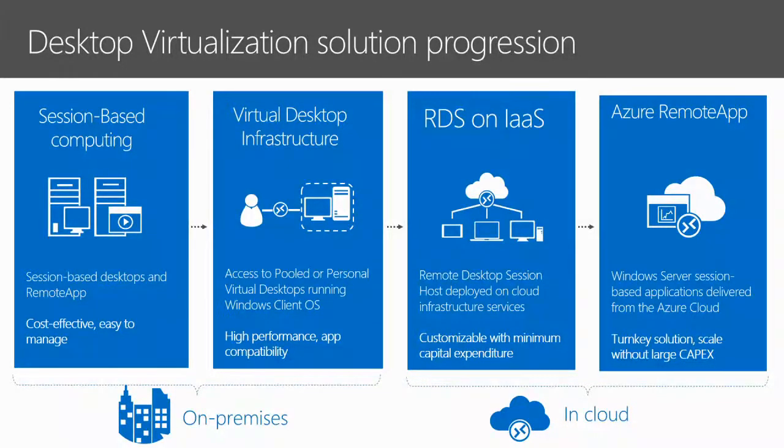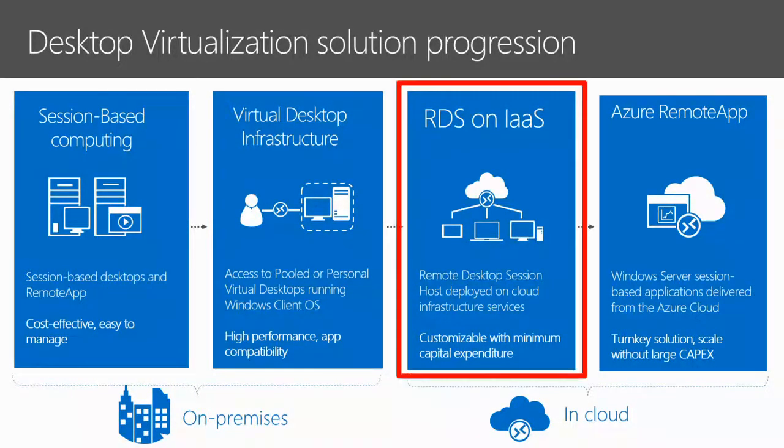And then most recently, we've built a finished PaaS service that we call Azure RemoteApp, where we've simplified this all down to where you just upload an image, and then we essentially build the infrastructure around it for you. Now today, we're going to be talking about that red box there, RDS on IaaS. That's the focus of this conversation today.